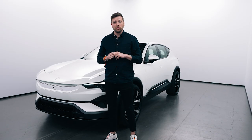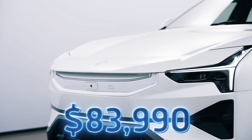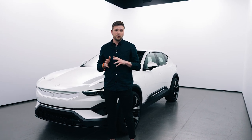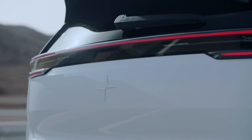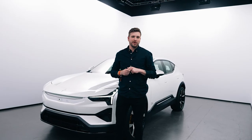You're probably wondering at this point, how much is the Polestar 3 gonna cost? Well, this version, the dual motor long range, starts at $83,990, which makes it competitive with the BMW iX and the Tesla Model X, among others. Of course, Polestar does say that there are more models coming in the future, so hopefully that price point will be pushed down a little bit at a later date. Deliveries for the Polestar 3 begin late next year, which means you will have to wait a little bit if you want one, but if the one and two are any indication, this car should be an absolute hit.